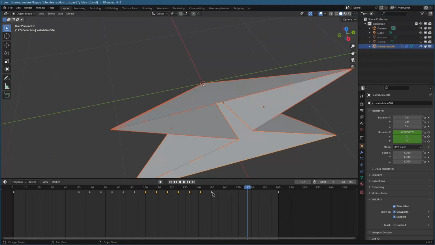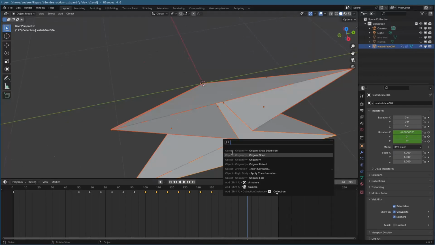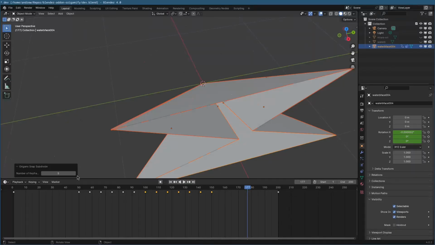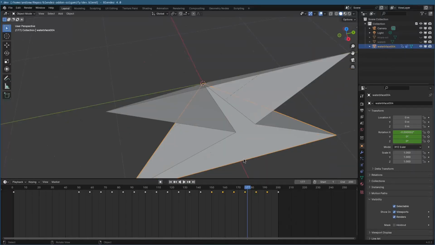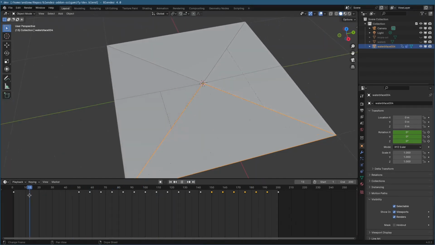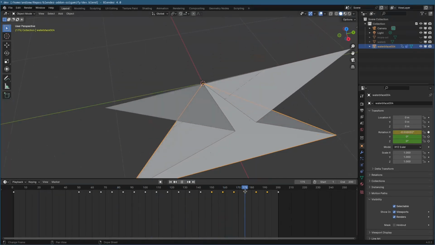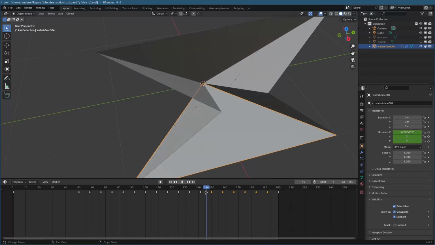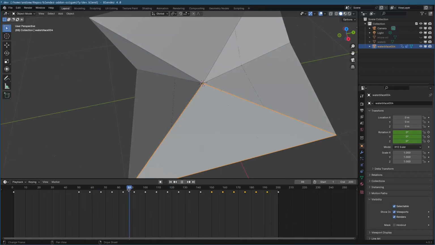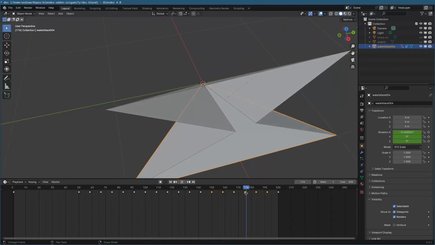Select hierarchy, select our keyframe, hover over, snap subdivide, 5, and we're good. So now we have a pretty good little folding animation where the piece of paper actually stays together.